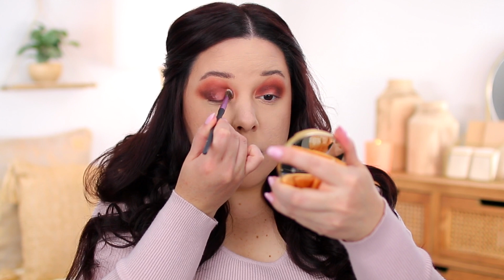I'm just going to grab this brush to really blend it in the inner corner. The shimmers do stay in place pretty well. I don't think you have to lay down the cream base, but because they are pretty intense shimmers, I think the cream base does work well to kind of amplify them on the eye. So I've enjoyed having these in both this palette and the other one. And I just figured I would use it on camera today in case you have this palette and you're kind of curious how they work too, or you've been considering it. So I'll just do this eye first.